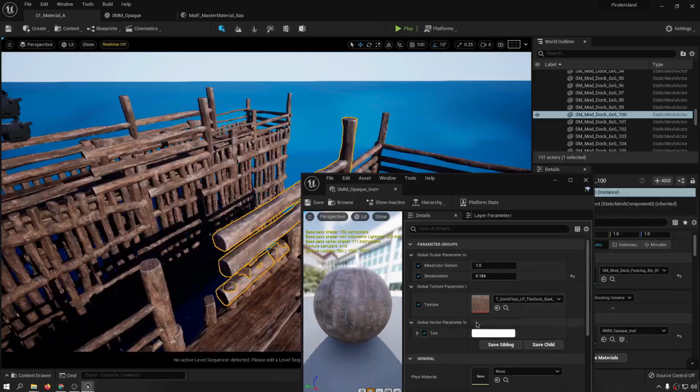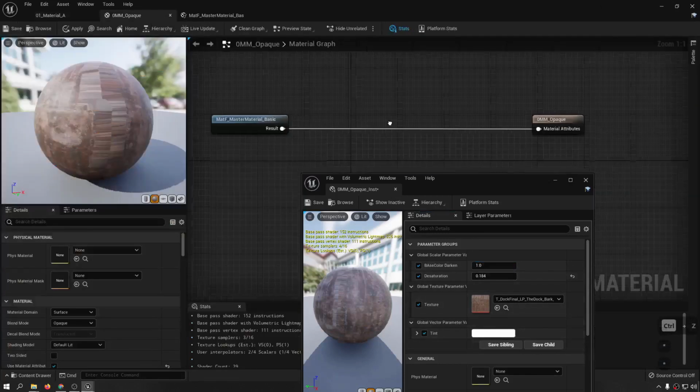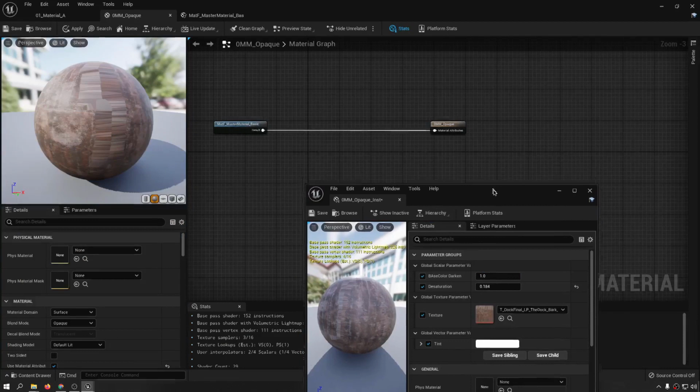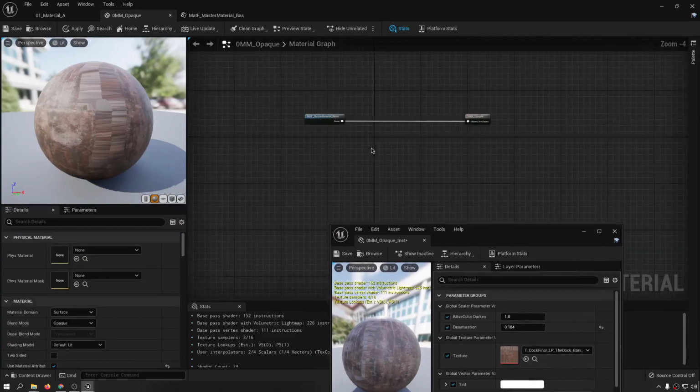And you can change them basically without really any problem. You have the same controls and without any problem. The main thing is that your master material is now so clean and organized.